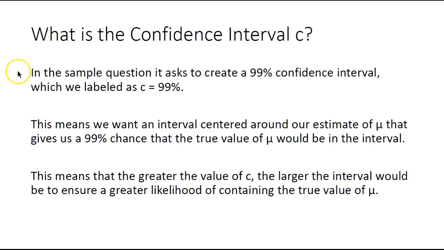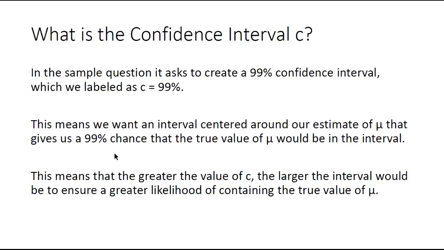So to talk a little bit about a confidence interval. The notation we said was 99%, and we're using C to represent that. That means that we want to create an interval, a low point to a high point, that we would assume the actual population mean would be in. And we would have 99% certainty that it falls in there. We can change that percentage in the problems.